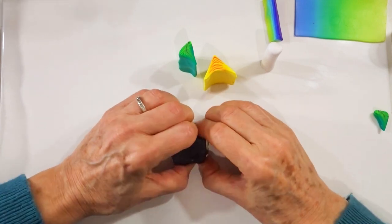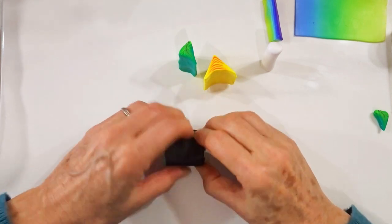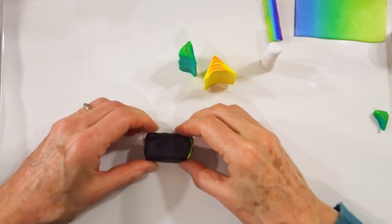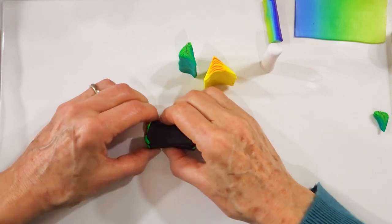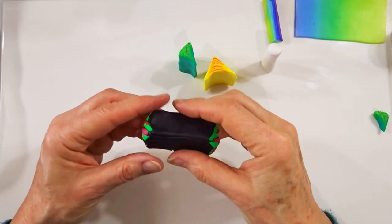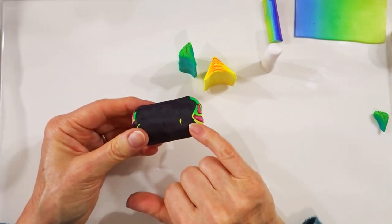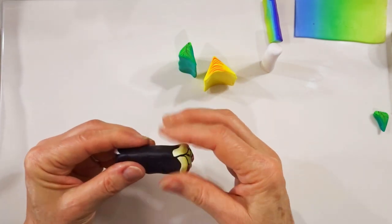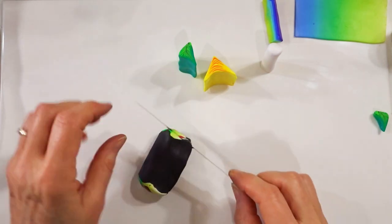This one doesn't feel quite as hard, so it's obviously a slightly younger cane. So I should just be able to press this one down, hopefully. Because it's cracking down the sides, I'm then going to press in on the sides to take away the pressure from those points. So you see what I mean about the fact that it's the points that normally crack the most. But we'll put that into that sort of shape and see how we're doing. So that's my non-distorted end.